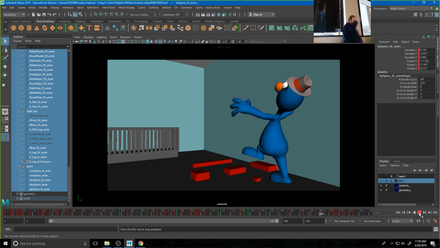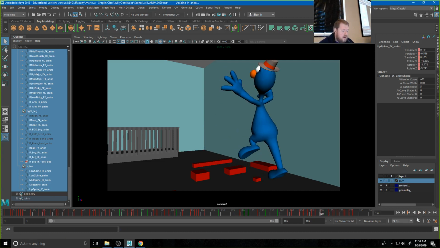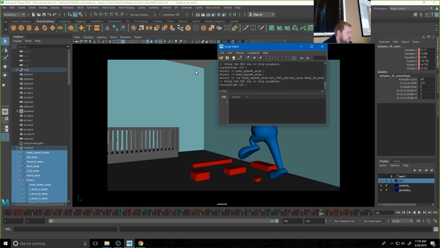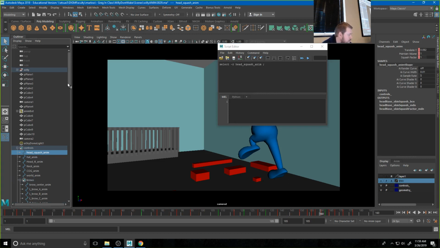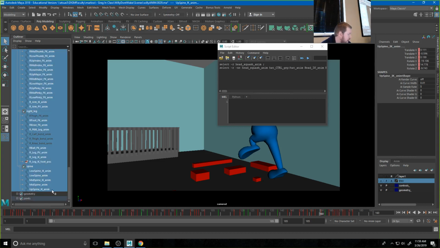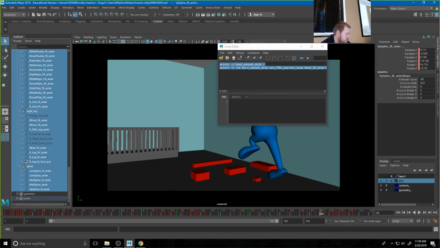So I currently have all my controls selected. Just to make this a little easier on me, I'm going to make a button where I can select them as well. So let's go ahead and hit stop there. I'll open up my script viewer here, or my script editor, and edit, clear all. I will choose head squash anim, go all the way to the bottom, hold shift and choose up spine IK anim. Right, and so now I have that to select my entire rig.